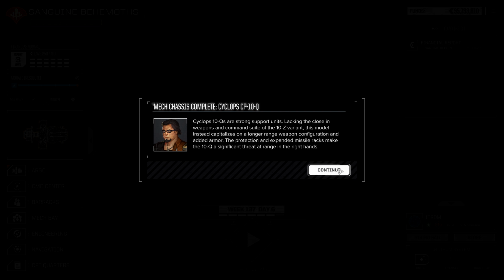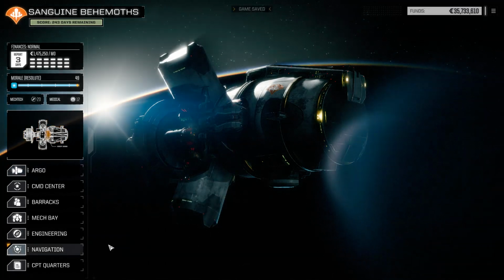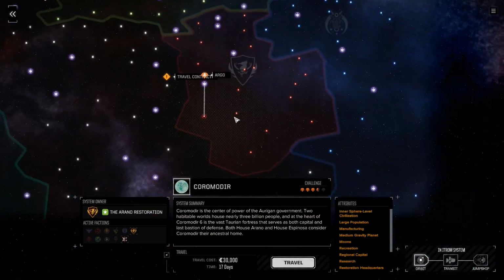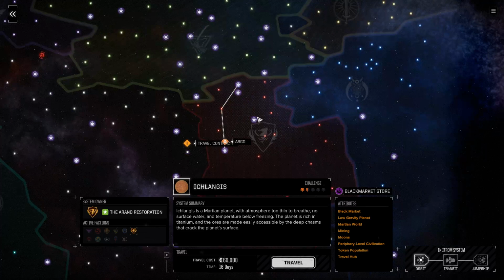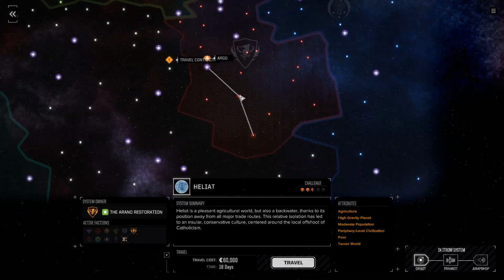So I think we're flying south, right? We're not on Coromodier, but I think we're going to Coromodier. Right, I'm pretty sure that was the one. Let's star map. Yeah, it's also 3.5 skulls. There's not a lot of black markets in that direction. I would like to go to systems that have black markets just for the additional chance for things to appear because we're going to more stores.